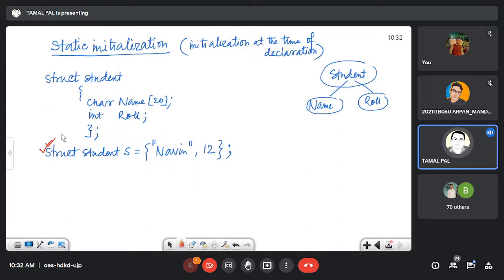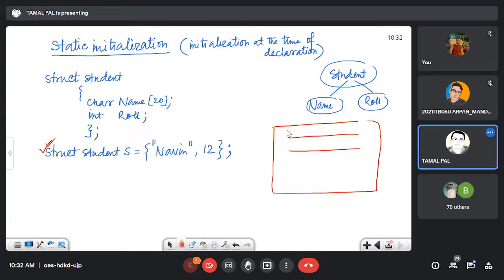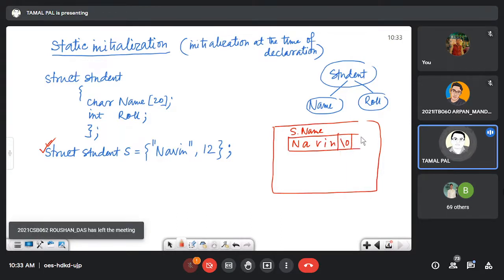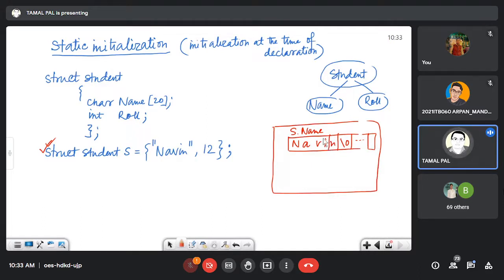Now what does it mean? In memory, s dot name means n a v i n. I'm not writing the null characters because we don't have that much space here. So 0, 1, 2, 3, 4, 5 in this way up to 19.